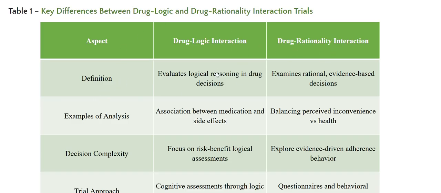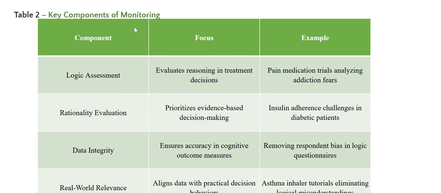In definition, drug logic interaction evaluates logical reasoning in drug decisions, while drug rationality interaction examines rationale, evidence based decisions. More aspects, we have examples of analysis, decision complexity, trial approach, outcome focus. Table on key components of monitoring. Component focus example. Components, we have logic assessment, rationality evaluation, data integrity, real world relevance, patient education.